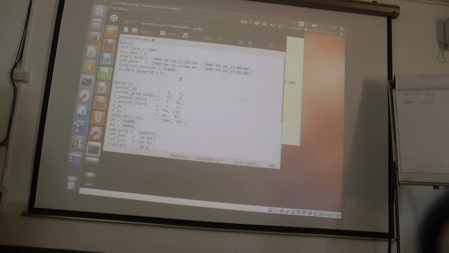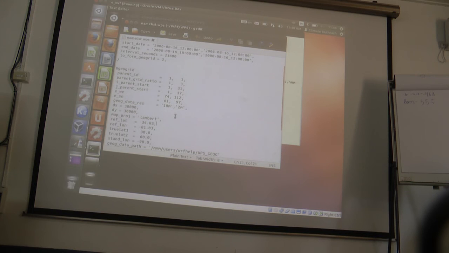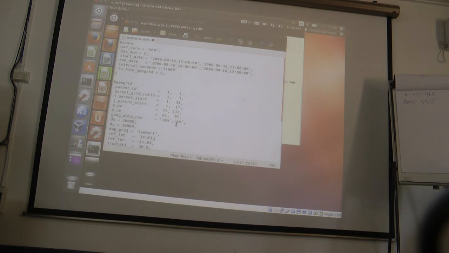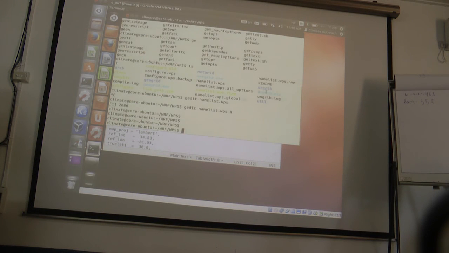Let's see. I think we already have an example of input file here. I'm not sure where.